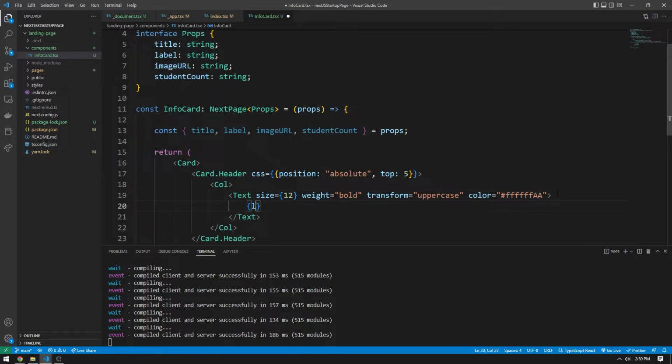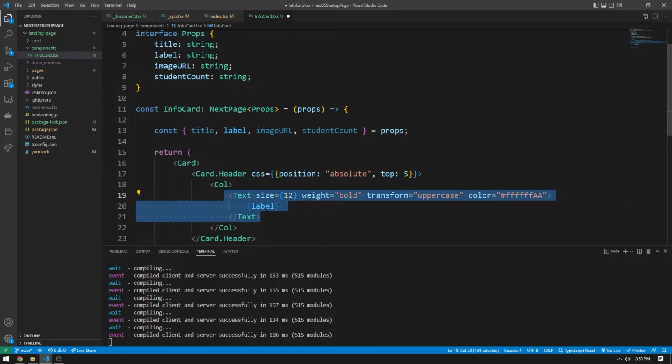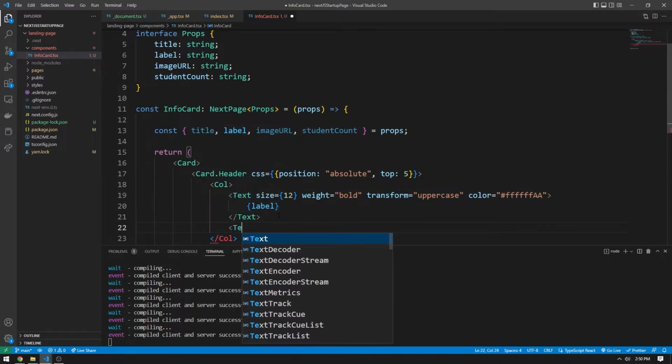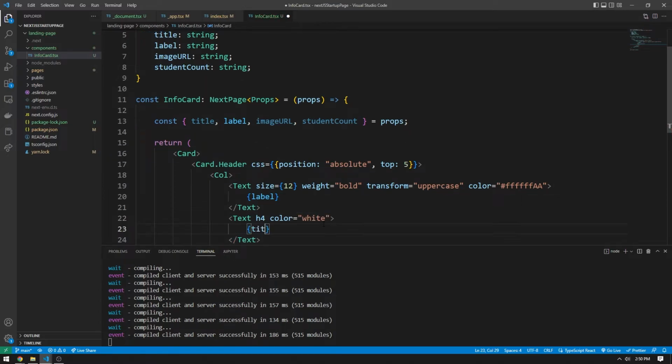And this is going to be that label which is above our thing. So for example, in my example, this says like course or something. If you're a blog or something, it could say article, it could say new product, whatever you want it to say. Then we can make another text, which, you know, you guys need to learn all about all these different properties, but this one's nice and easy. We can make it an H4 element by saying H4, and the color is going to be equal to white. And that's going to have our title, which again, we're getting from the properties.